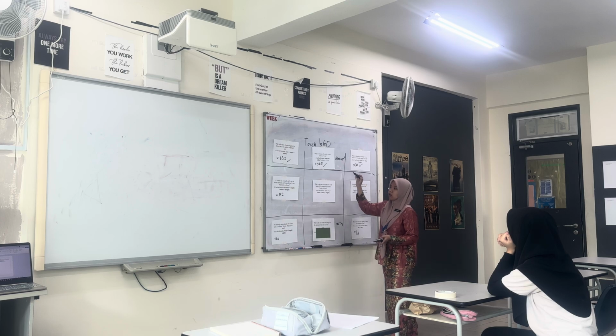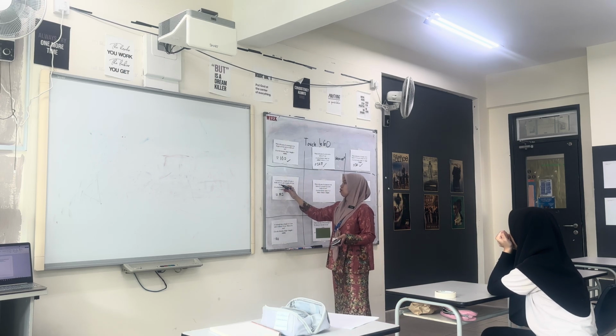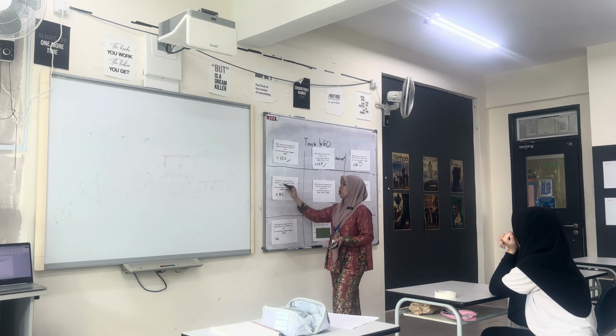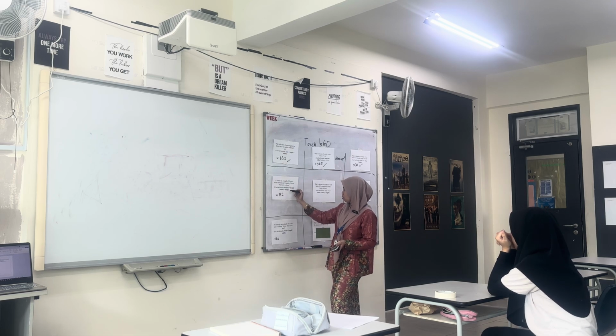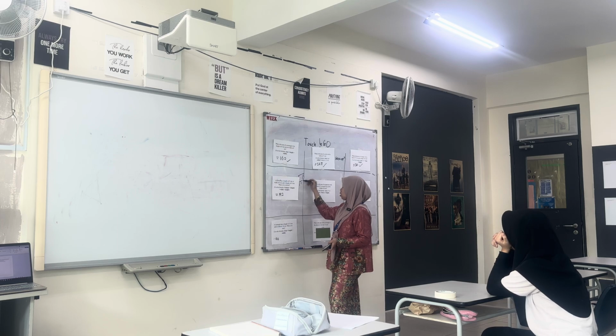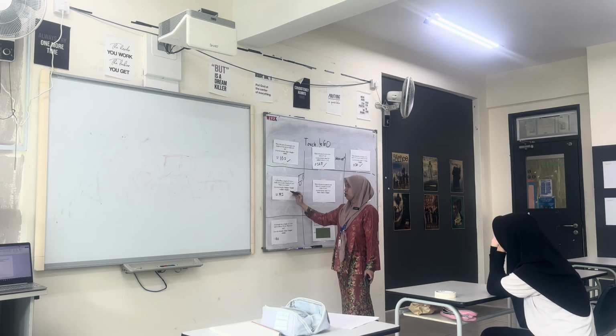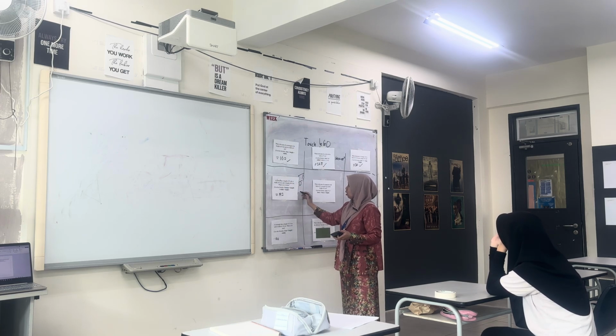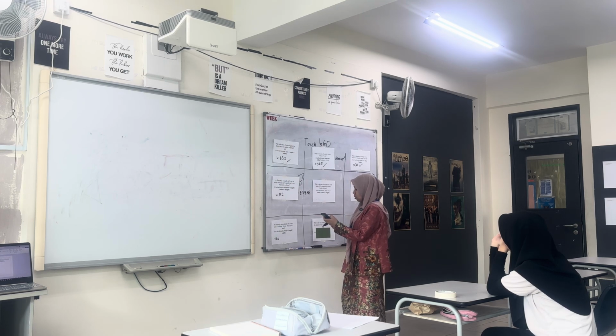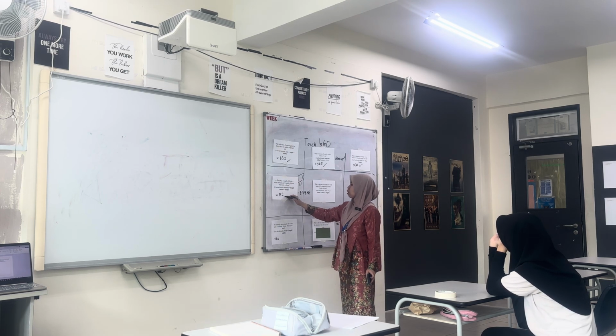So this is correct. The cuboid has a length of 8 cm, a width of 6 cm, and a height of 4 cm. What is the volume? Okay, the formula for the volume of a cuboid. The shape of a cuboid is like this. And then volume is length times width times height. Okay, so 8 times 4 times 6. You get 192. Okay, that's correct.